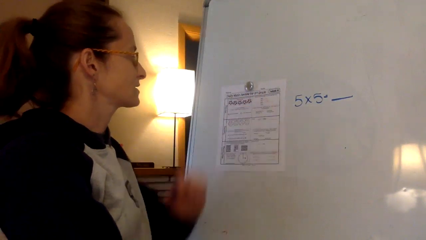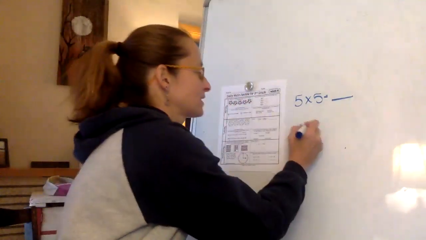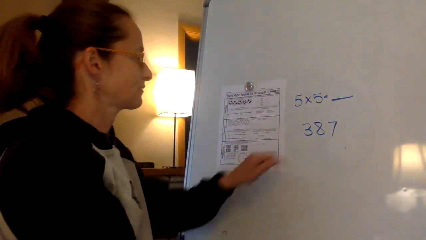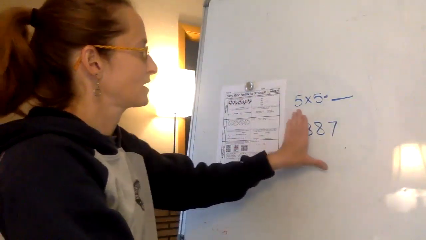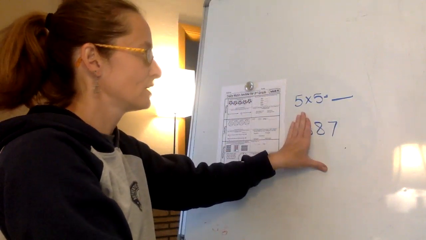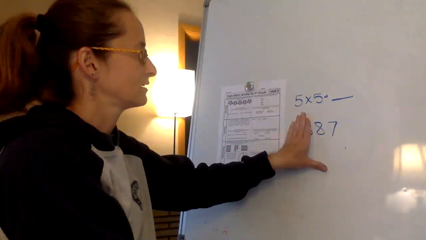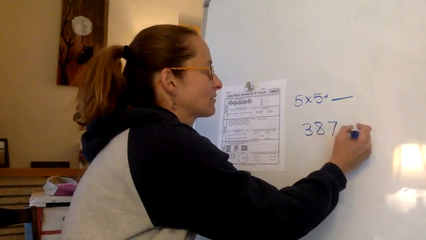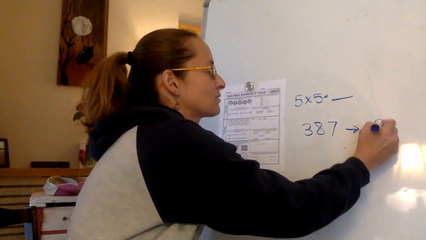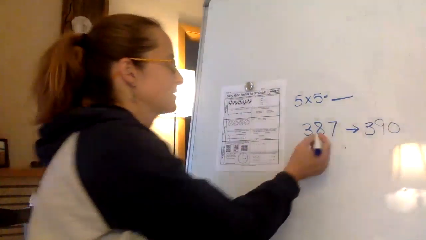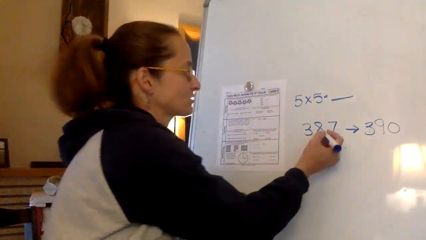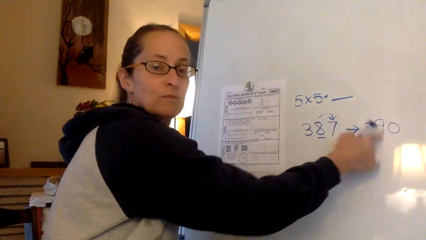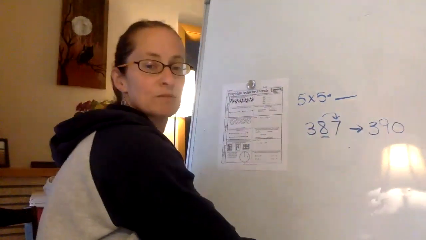So looking at rounding to the nearest 10, let's go ahead and look at 387. I'm trying to figure out if I round this to the nearest 10, I'm going to cover up the hundreds. Is 87 closer to 80 or 90? Okay, so I know 87 is closer to 90. So if I round this to the nearest 10, it would round to 390. Remember, we're rounding to the nearest 10, so find the digit, look next door, 5 or higher, add one more. So there is a little practice with rounding.